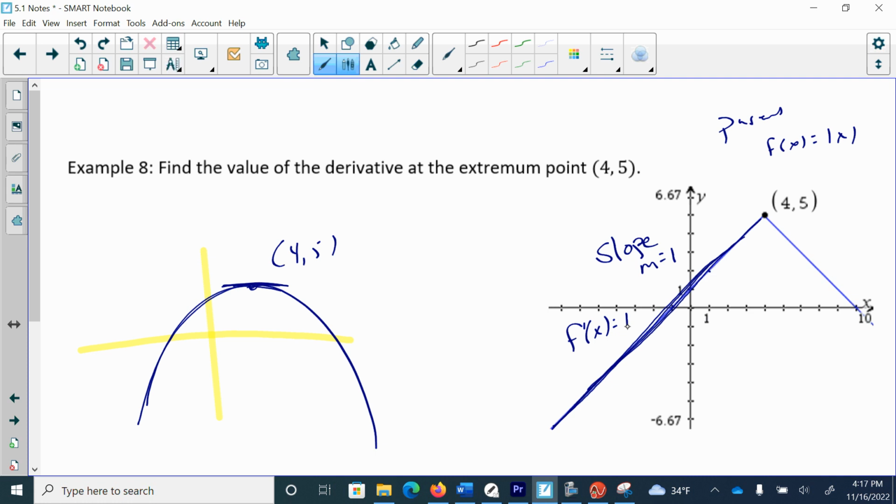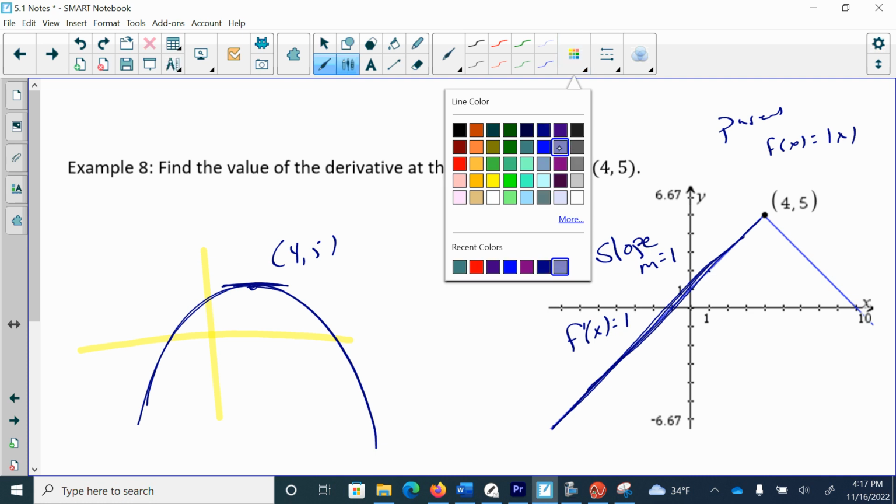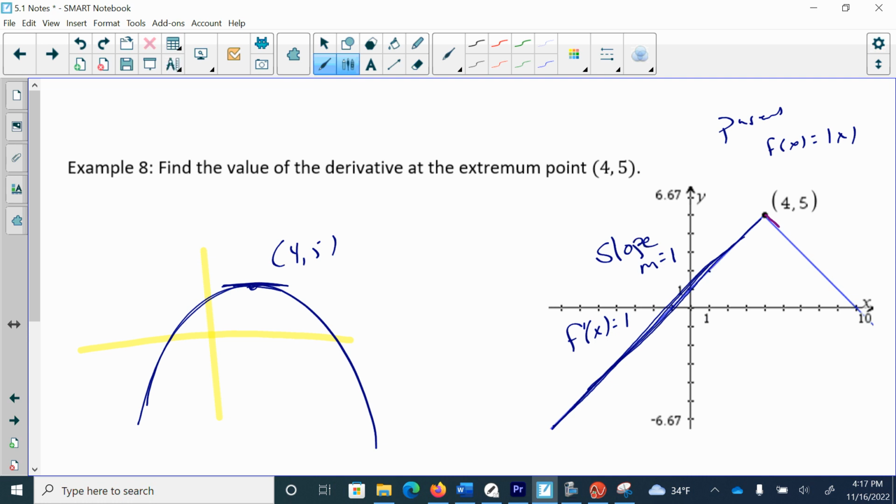And then, as soon as I hit this vertex of sorts, I go like this. And if I ask you the slope of this part of the line, well, you would say, Mrs. Ward, that slope is -1. So my derivative will be -1. So what's going to happen is I'm not going to have a chance to hit 0. I'm going to go directly from 1 to -1.